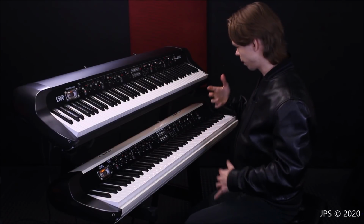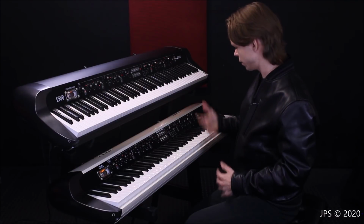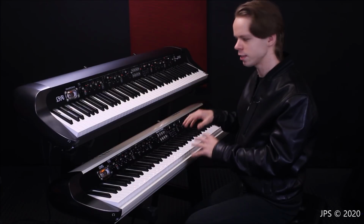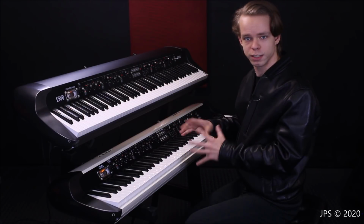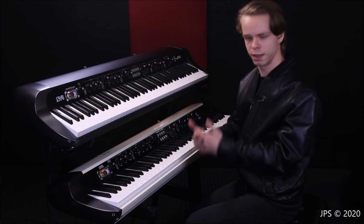I think I'll save checking out the rotary sound for the actual organs that would actually use a rotary sound, but as you can hear, the effects between the chorus and the phaser between the SV-1 and the SV-2 are quite similar. I think the two choruses are considerably different, but I think the phasers and the flanger are actually quite similar between the SV-1 and the SV-2.